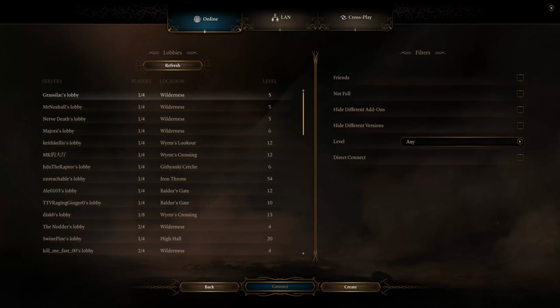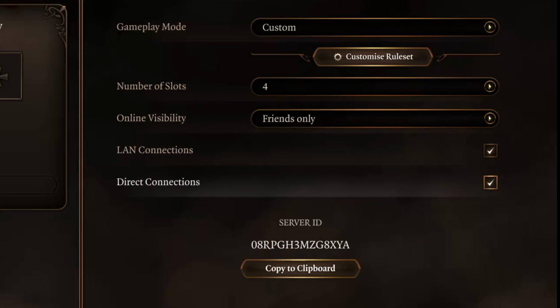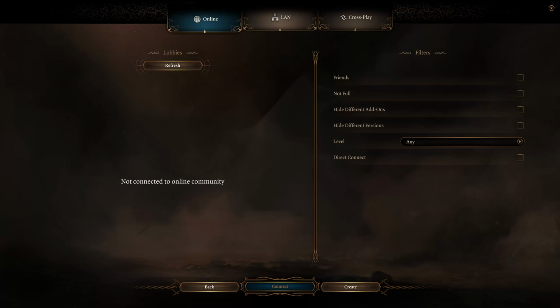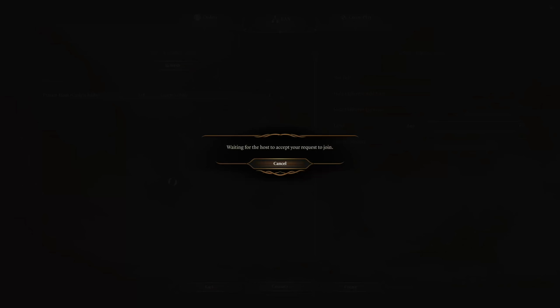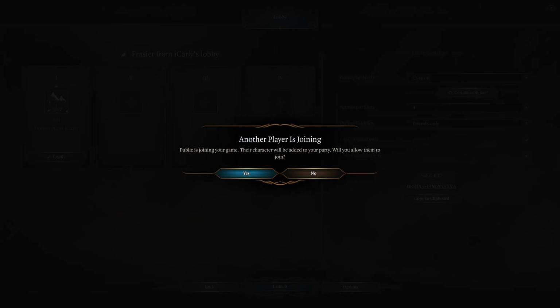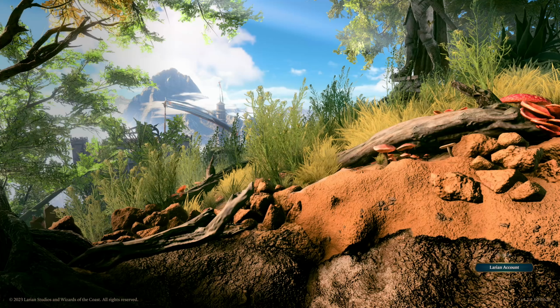What you want to do is go into multiplayer and add direct connect available. Copy that code, although I don't think you really need it because you can just find the game locally. Host a multiplayer game and then have 4 other instances join your game. Also, remember you are opening 4 instances of Baldur's Gate 3.